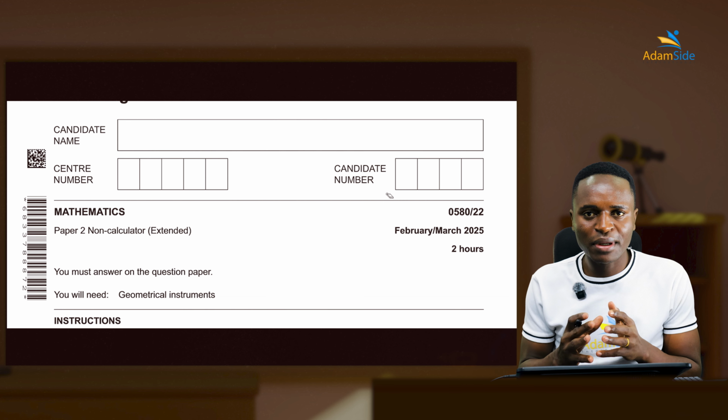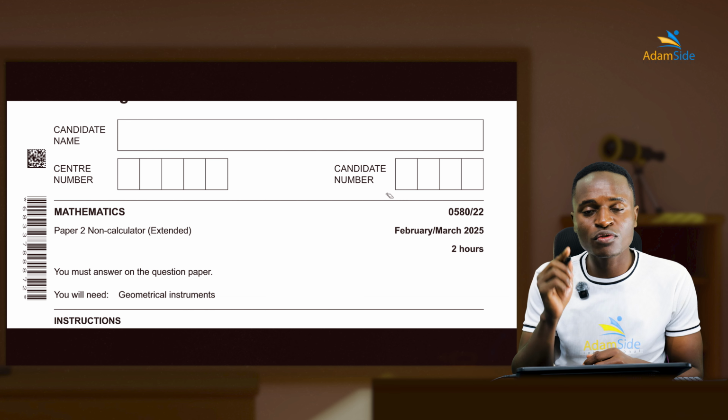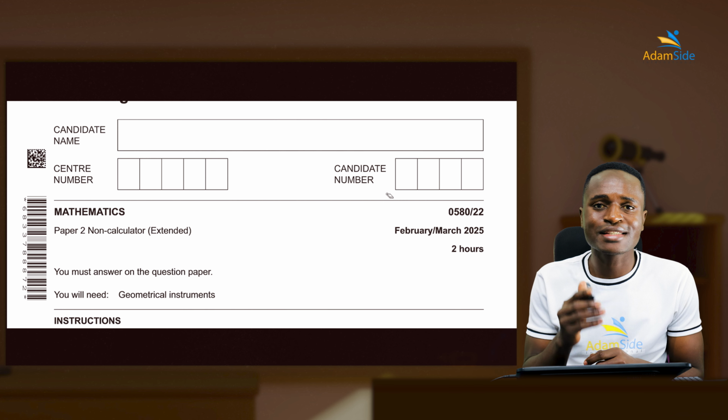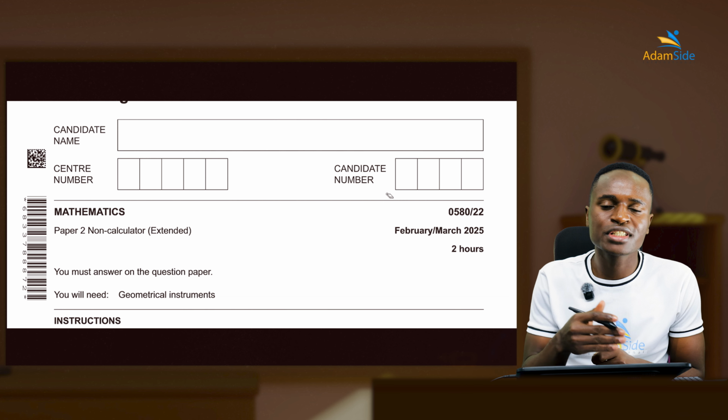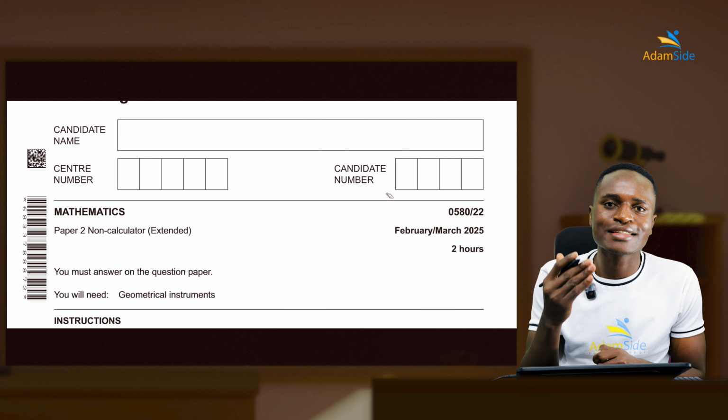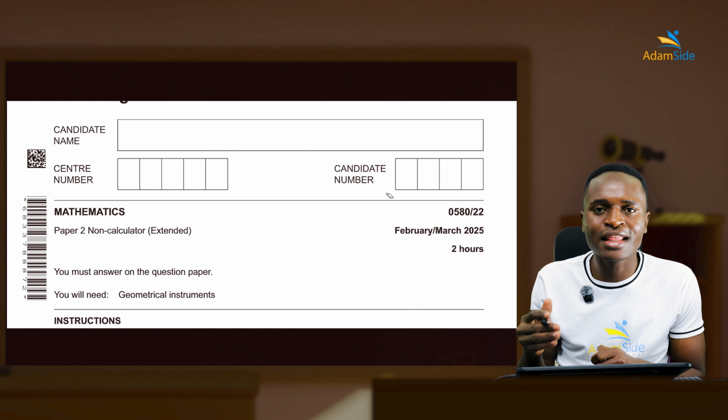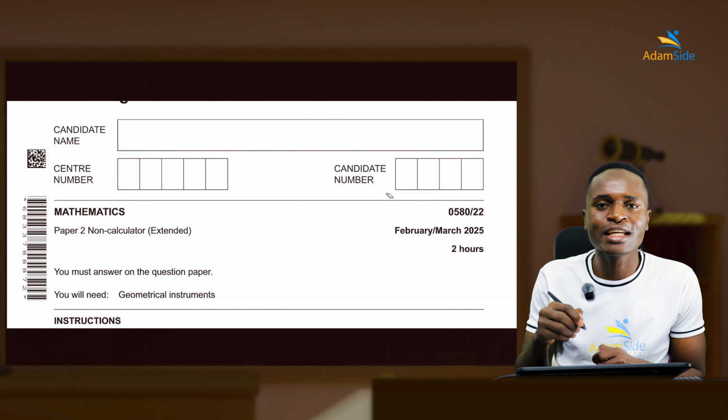In this paper, the first thing that you need to know is to understand, when you read a question, which topic it comes from. If you know which topic it comes from, then understand how many marks are given, and then you should know how to show your steps so that you can get all the scores.